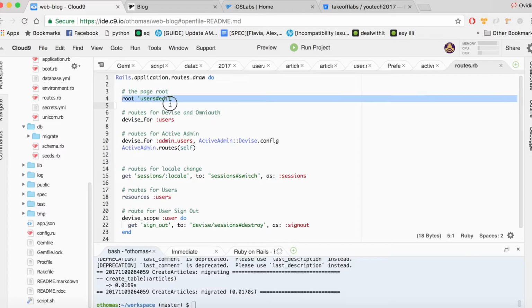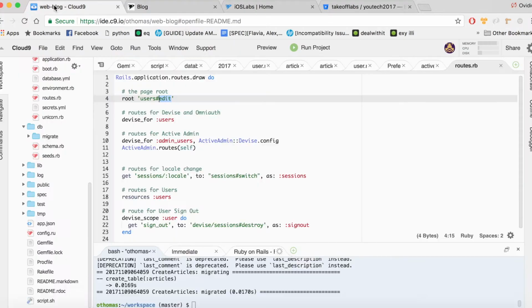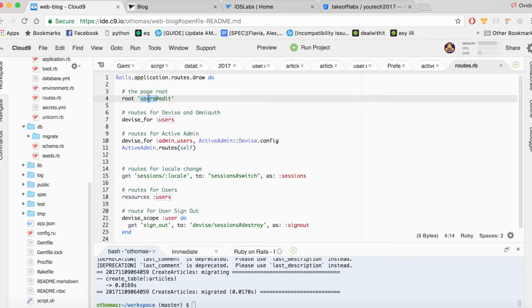Here it specifies that our root is users edit, and it goes to user edit, and if it sees that we're not logged in, it redirects us to sign in. So we need to change that. Well, we will have articles, a controller named articles, and an index page.